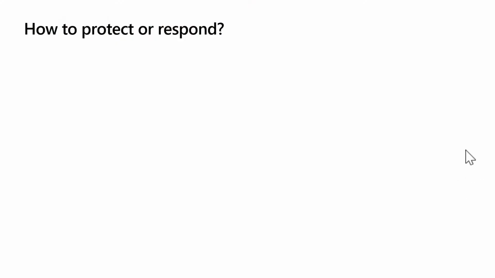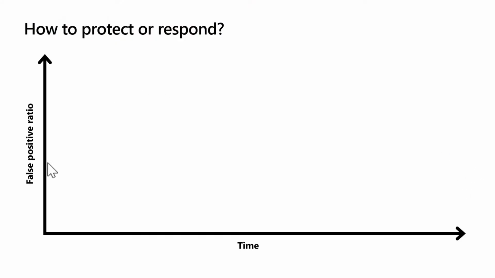Wow, Chris, this was a lot of information. Can you help us summarize this a little bit, and then also bring us to what we are doing when it comes to automation? Yeah, sure. I think it's interesting for us to understand the different ways that we can respond and what the capabilities and effectiveness of those response actions are. So I've got a slide here just to talk through that. On this axis, we can see what our false positive ratio would be, and then the effectiveness of how quickly that response action can be triggered.